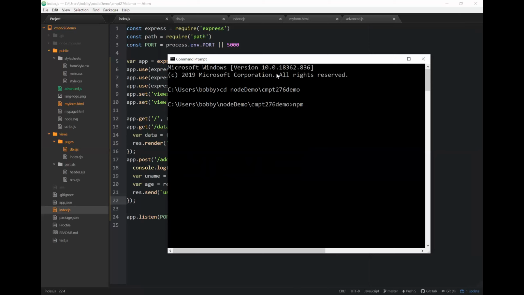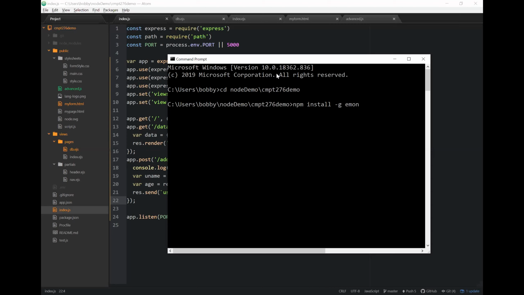But now what I want to do is be able to run this server without having to go through that every single time. This is a good way to debug, but at the same time, it shifts our workflow a little bit. I'll show you what I mean. There is this thing called Nodemon.